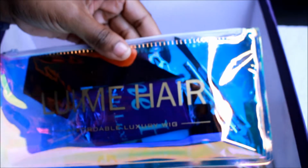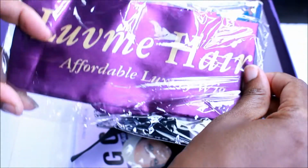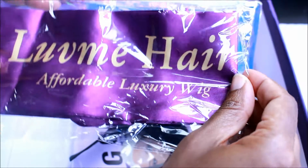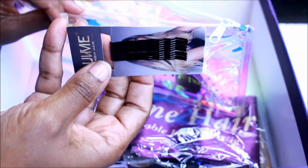And then we have some free goodies that they gave me while I purchased the bundles. Okay, so let's get into it. Here is the band that you can tie on the back if you want some extra security. Then we have a little scarf here that will lay down some hairs, or whatever the case is. I'm not too sure because I still didn't open it, because I don't need to lay down any hairs.